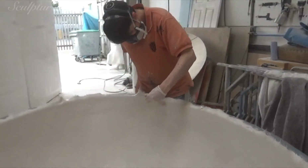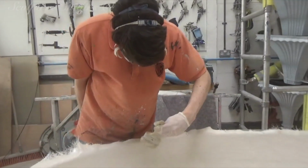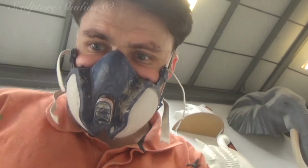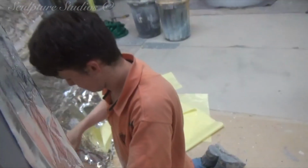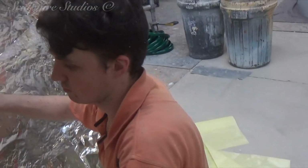As you saw from the images at the beginning of the video, these eggs are often elaborately decorated. We're going to be doing a little decoration of our own and surprising Oliver and Vicky when they come down to view the sculpture at the end of the project. For the inside of the first egg section, with the second being the door, we're going to be creating a sort of plush looking padding on the back wall.